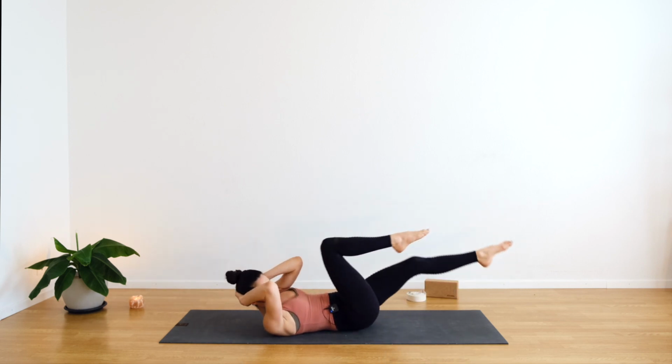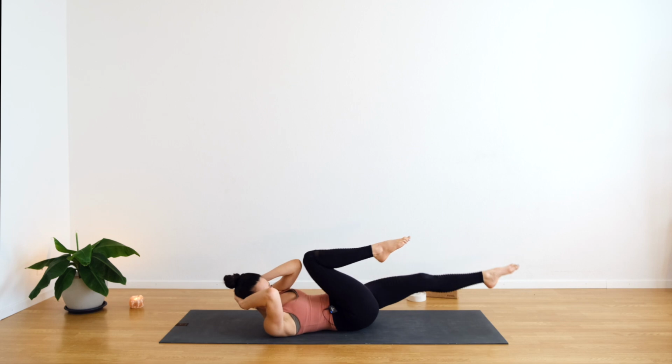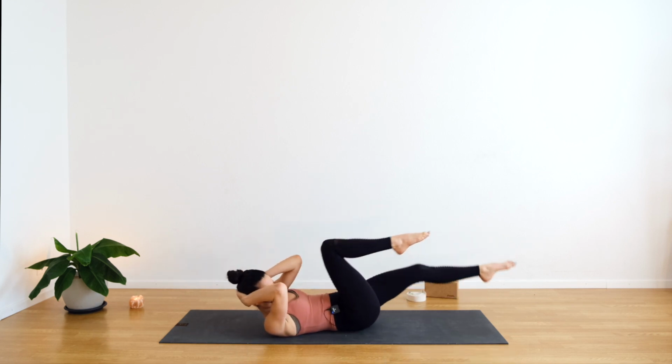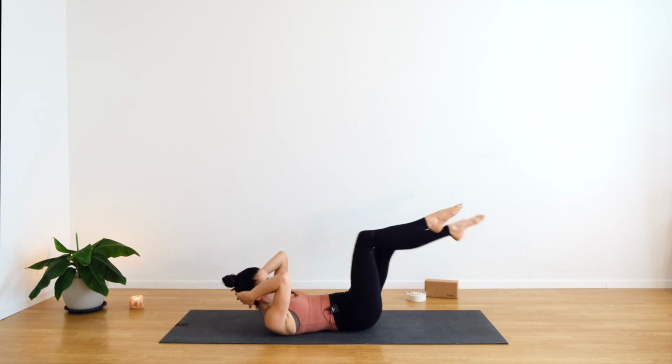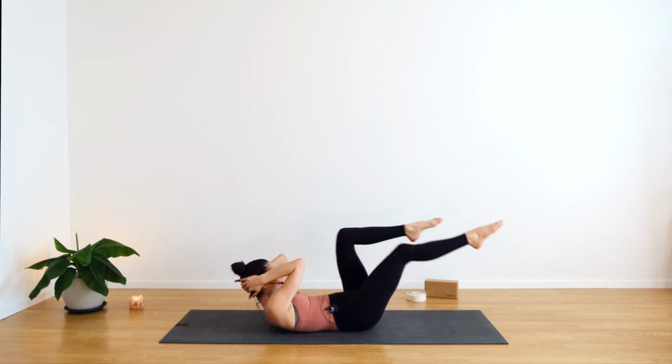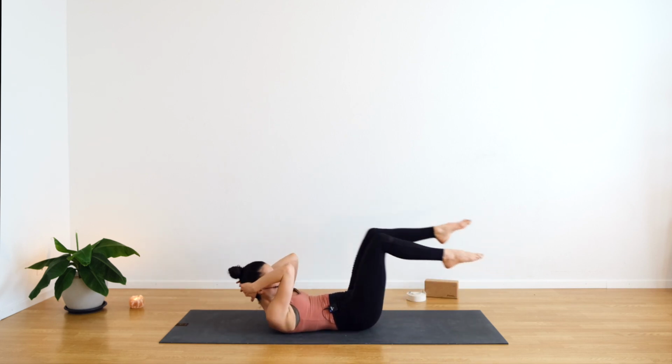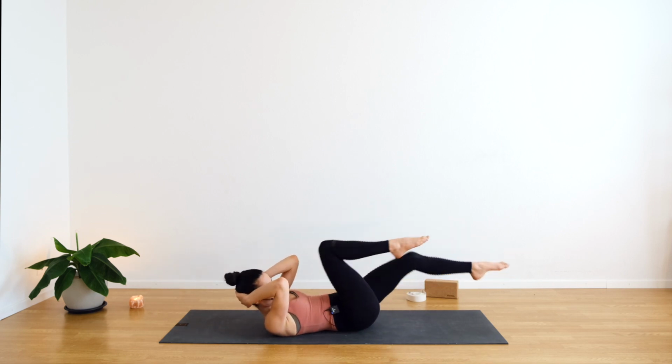Go as fast as you can, but always while keeping your body controlled. So toes are still pointed. One leg that goes to the floor is always super straight, and you keep head and shoulders lifted. Elbows and knee touch, touch, touch, touch.